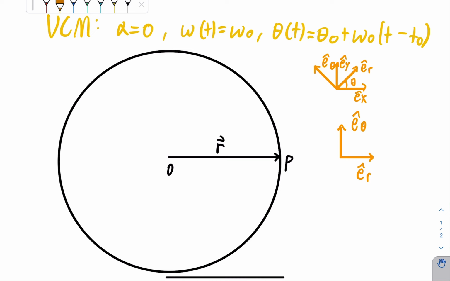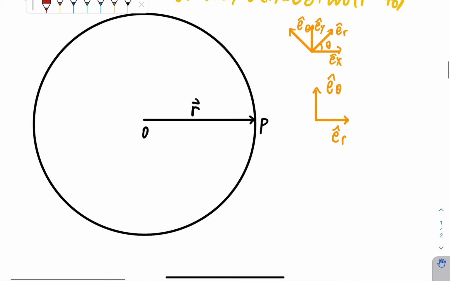So we can define this component-wise and get a nice definition for our basis vectors, because our basis vectors are going to change. That's something that's important. So if we find our velocity, then we're going to need to take the derivatives of the basis vectors as well, which is something that's a bit trickier. So let's actually define what our basis vectors are going to be component-wise.